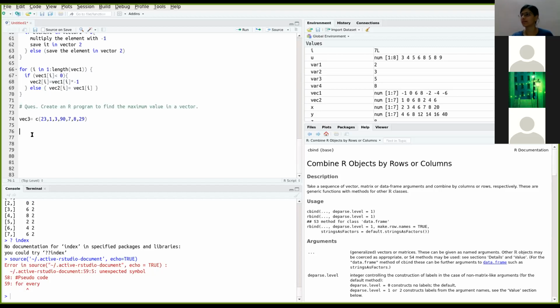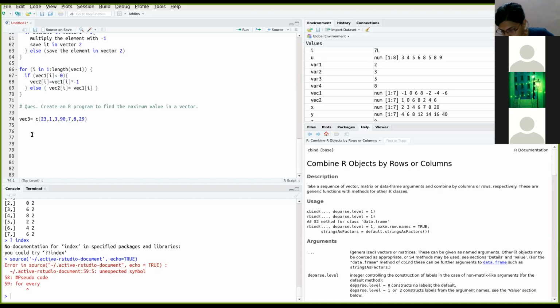So I created another vector, vector 4, of the same length. Then for i in 1 to the length of vector 3, then if the ith element in vector 3 is greater than vector 3 minus i. That's what I wrote.